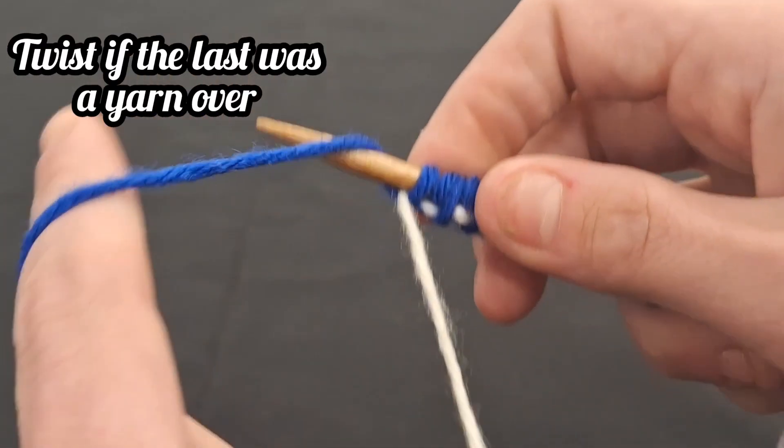Break off the yarn, place the final loop on the crochet hook and either cut the scrap yarn and pull it through making a knot or use a stitch marker and slip it where the crochet hook once was so we can retrieve and reuse the scrap yarn. Knit your project as planned.